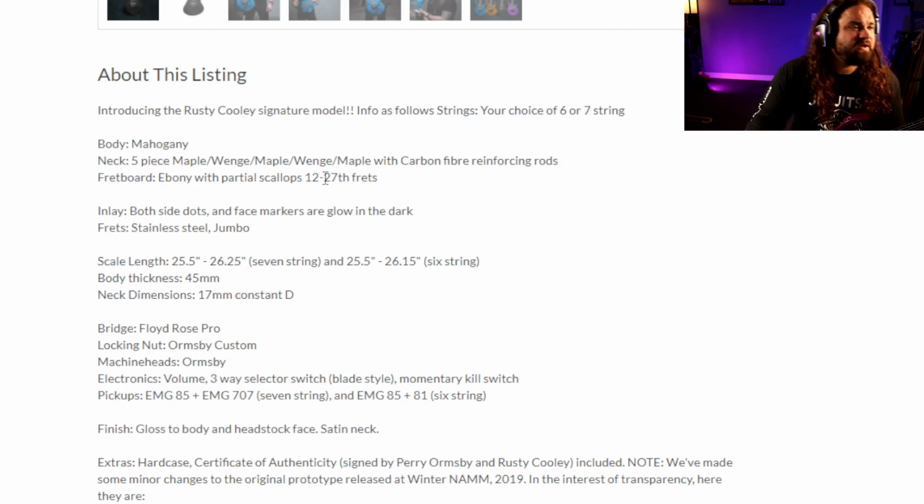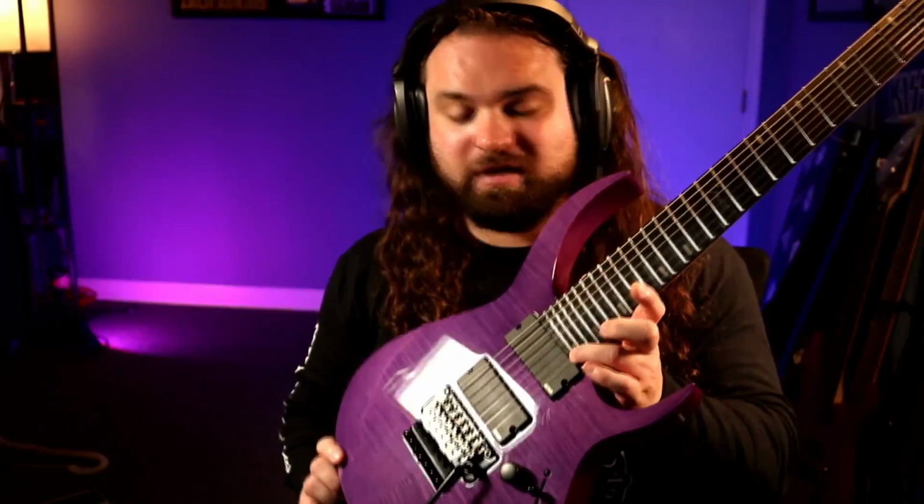Let's see, it's an ebony with a partial scallop from the 12th to the 27th fret. So that's the other thing. This guitar has 27 frets, which is pretty insane. Like the access up here, not only does it have 27 frets, okay, because I've seen guitars that have 27 frets, but not only do you have that, but you can reach it.